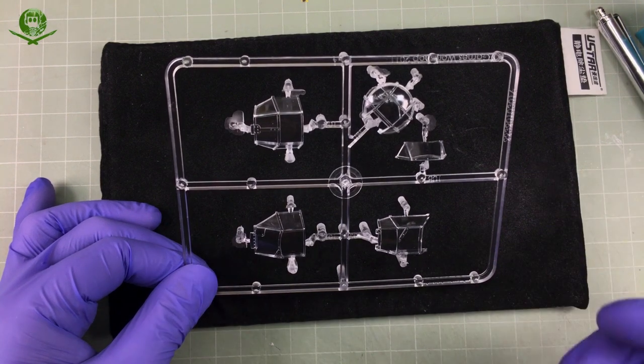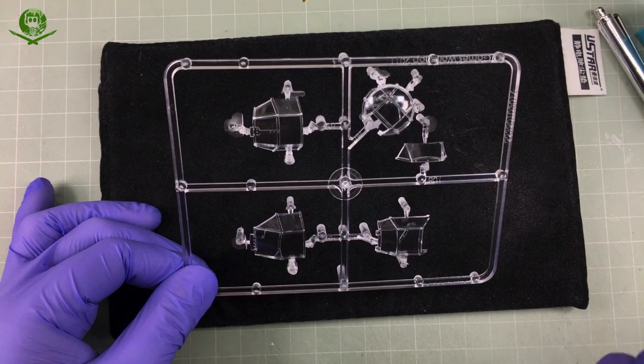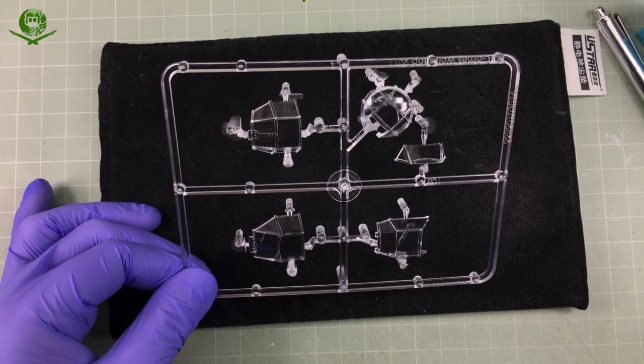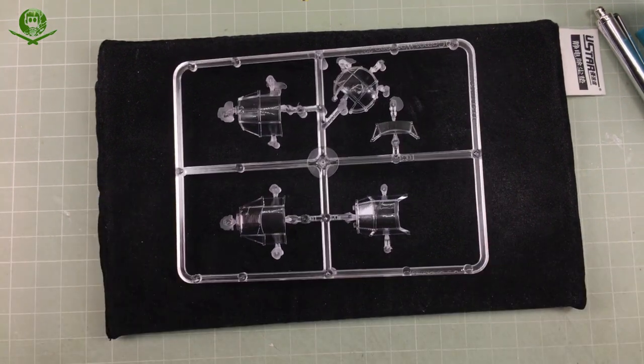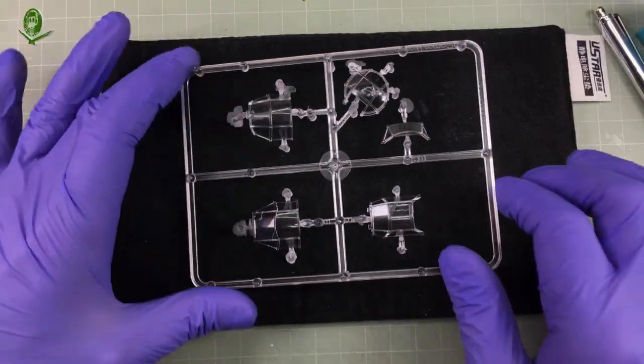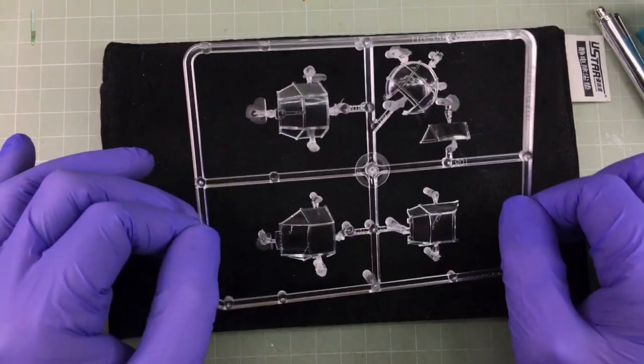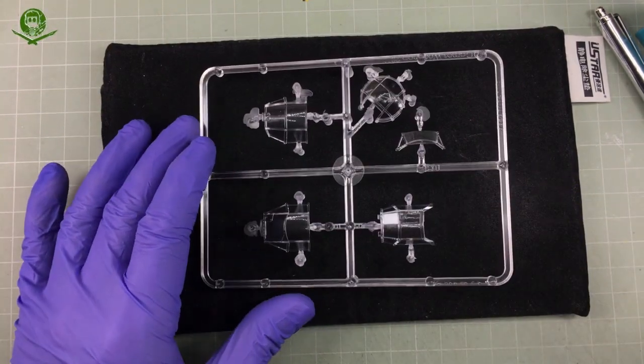Here's the canopy parts that we'll need. The frames are molded as raised lines on the parts and our mission is to somehow get those raised strips painted and not the actual window panes. Being Games Workshop, they do stand out in nice relief, but don't even think about brush painting this step. The best solution is to use an airbrush or a rattle can. You'll see why shortly.